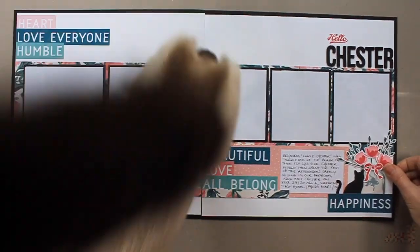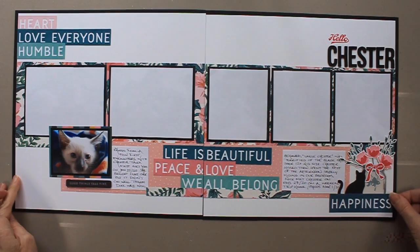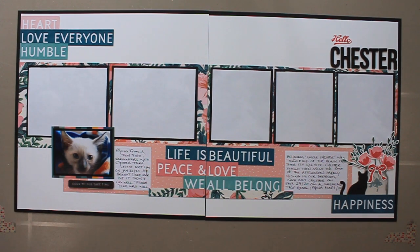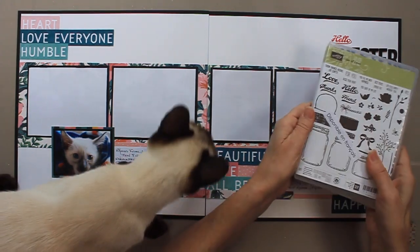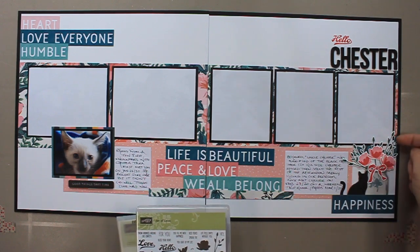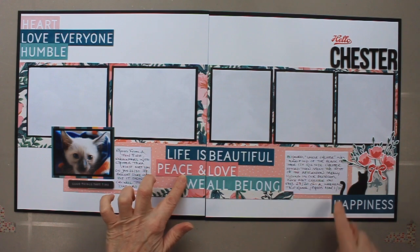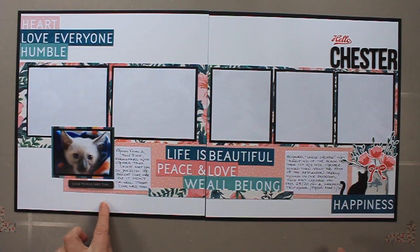Here are two more pages — I really like these. I did have to cover up the photos, and these two layouts have a layout process video for the page design, not the page itself, so I'll link that up below. That one was for the Love of Crafting and Sharing. I used that stamp and die set to embellish my page — it's a mason jar which I did in vellum, and I stamped and die cut those leaves and that little fish. I've had that set for a few years and never used it. I'm also pointing out those words — that was a piece of paper I put in my kit, so I had fun using that as well. I really do like those two layouts.